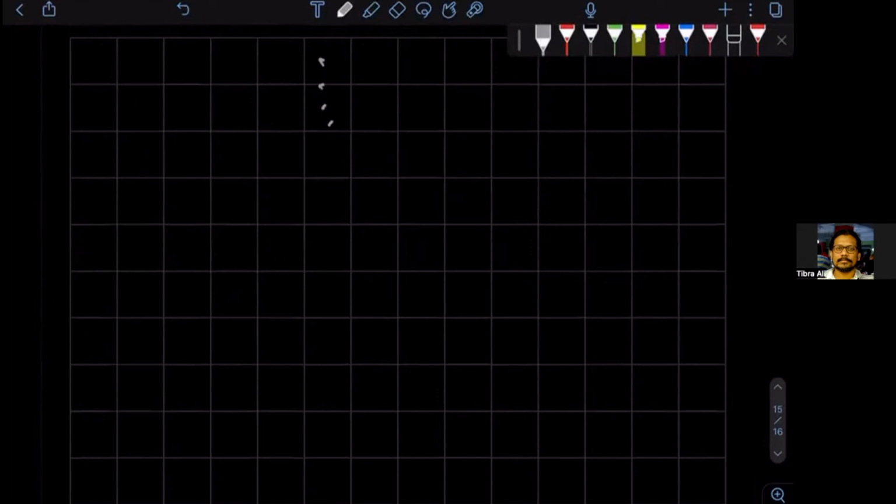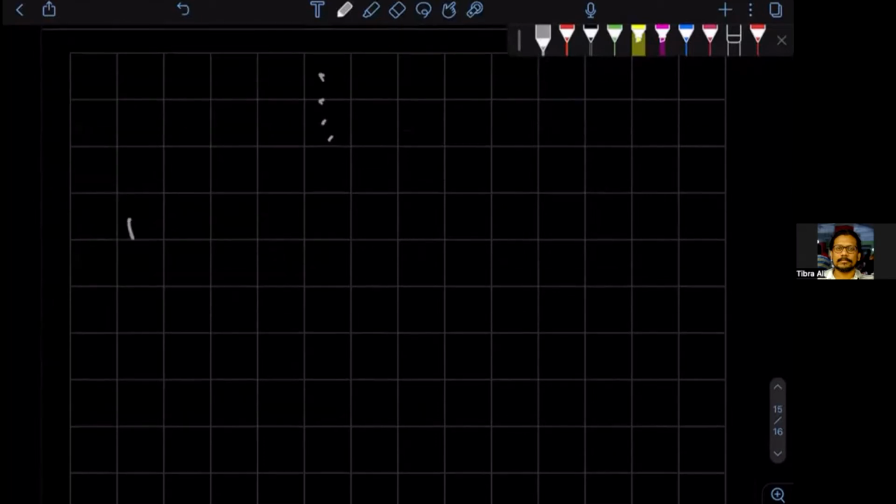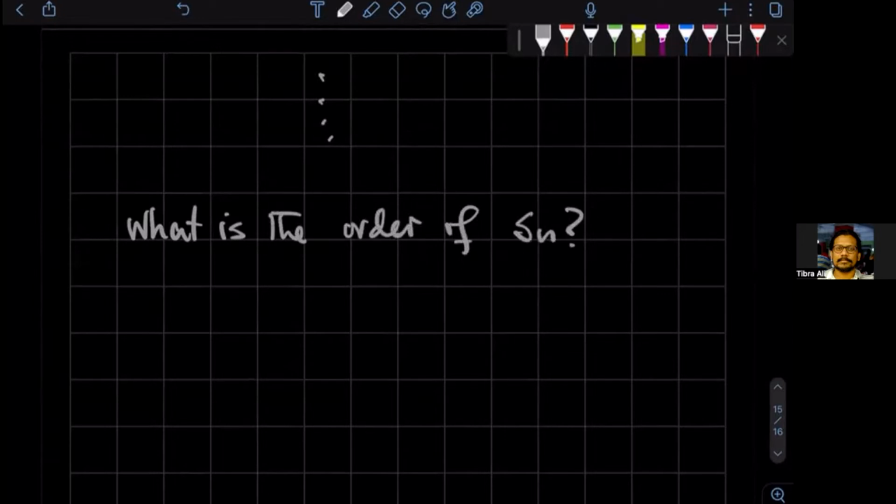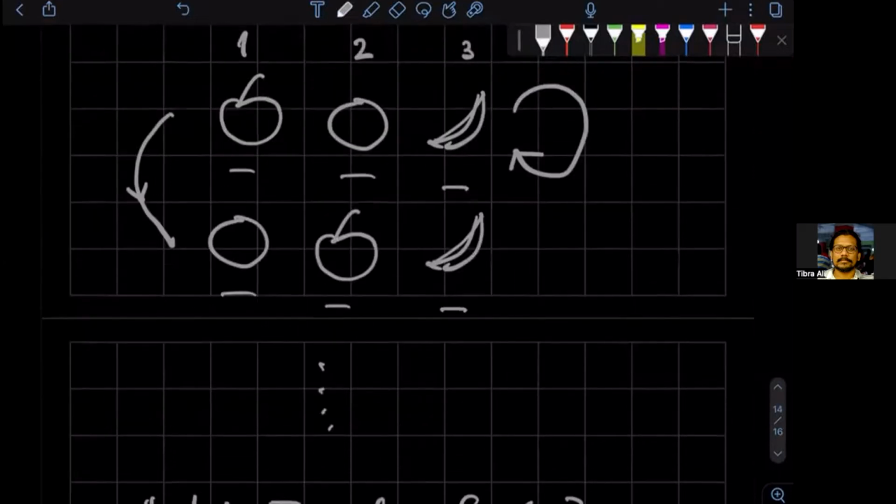So what is the order of the group? How many different permutations are there of n objects? So if you have n objects, so here we have 3 objects, how many different arrangements can we have? 6.